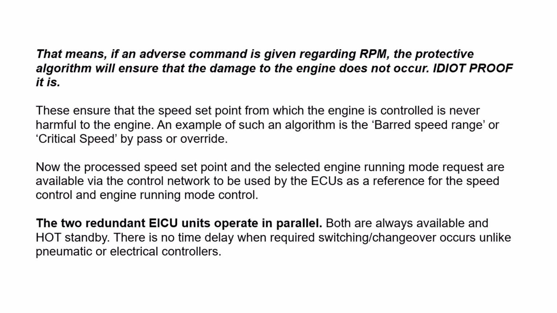Now, the process speed set point and the selected engine running mode and requests are available via the control network to be used by the ECUs as a reference for the speed control and the engine running mode control. We'll see what the engine running mode control is, and also the governor mode.